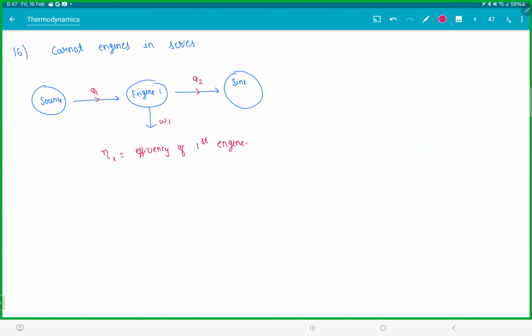Then what you did smartly, whatever heat that you reject here, instead of wasting it, you connected a second engine in series. Normally in power plants, this is what they do. After the first engine is run through, whatever steam is going away, they collect that steam and reheat it. And again, they run the turbine through that. So this way, they extract another 4 to 5% more. And finally, they let it out. So whatever you rejected here, Q2, that entire thing you send to engine 2. That will reject some Q3 and you get work W2. And eta 2 is the efficiency of the second engine.